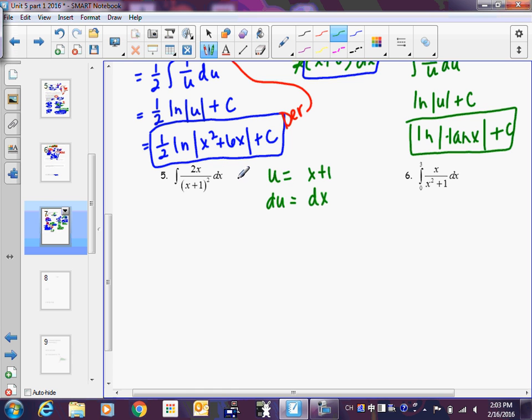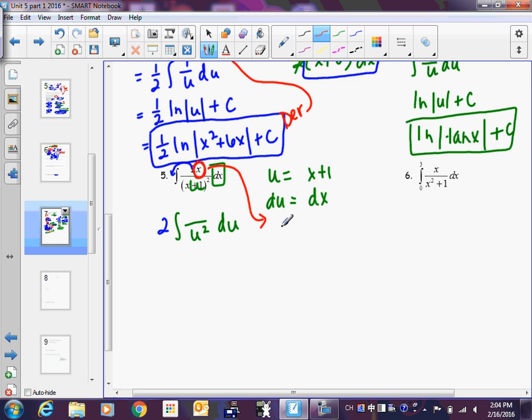Okay, so a couple of things. First of all, let's go ahead and put a u down there. I'm going to replace that. So I'm going to have, in a minute, a u squared in the denominator, which is already different than the other problems. Before I just had a u. The dx is totally getting swapped out with the du. Now the 2 I can handle. The 2 can be moved to the front. That's fine. My problem is I have an extra x.